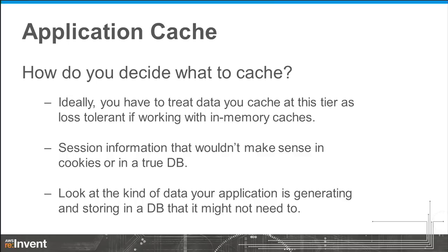And you're also looking for things that typically don't make sense to store in a database because it could be potentially too hot for a database, too much load, too much traffic, and it may not make sense in any sort of structured database. And then lastly, you want to look at any sort of data that your application might be generating, even intermediary inside of a process, inside of a page load that it might need to generate a request again. Instead of constantly having that load in your application, take that data, push it out to a cache, and be able to call it from there.